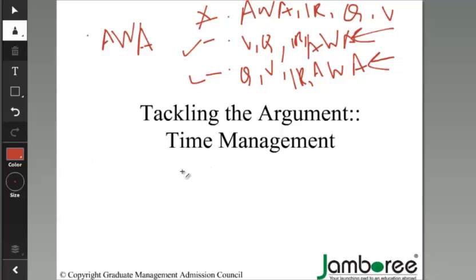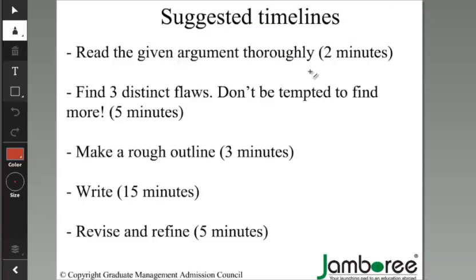Now you are all aware that you have got 30 minutes to write an essay. The AWA essay is actually quite simple. Think of it more like a critical reasoning exercise. It's more of a critical reasoning exercise than a pure essay. And I'll just proceed to tell you how. First part, of course, you have to take care of the time management, and these are just very rough guidelines. All of you will come up with what works best for you. You write 2-3 essays and you will come up with a system that works best for you.